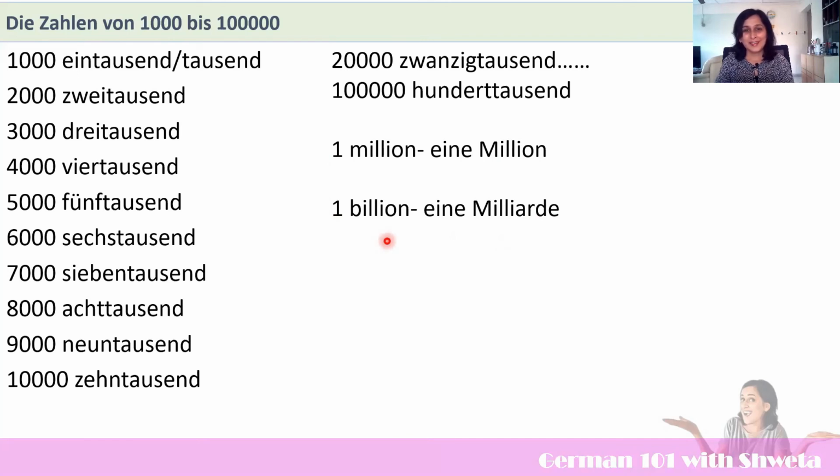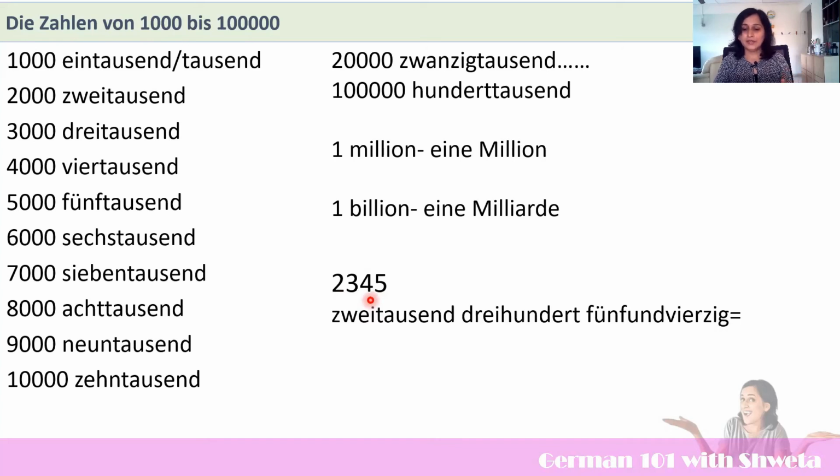Okay. Now let's take this number for an example and how will we write this in words. So it is 5000, right? 5000 is here. 300, we have already learned in the earlier slide. Then for the last two digits, it is again units place first and then the tens place. So it is 5345. Okay, so let me just split this for you.